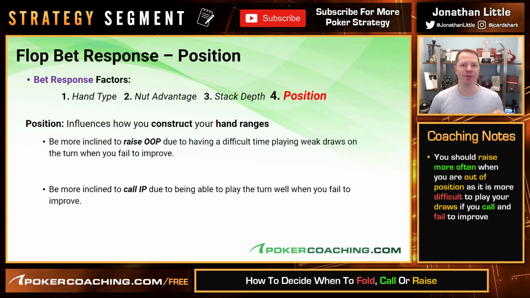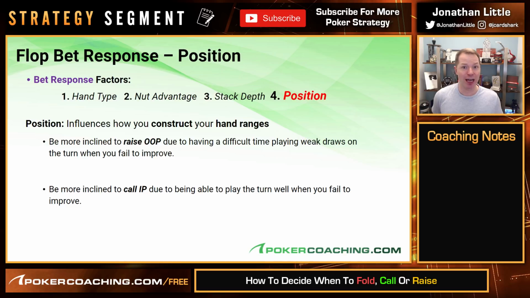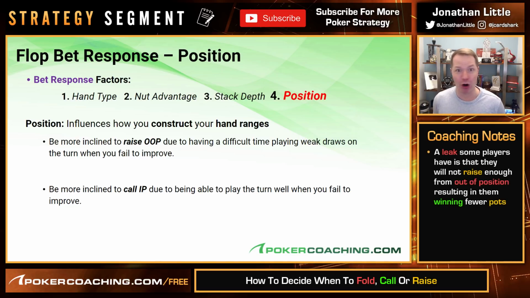So whenever you check from out of position and someone bets, you should do a decent amount of check raising, which is the exact opposite of what a lot of people do. They just call a lot with their bad draws out of position and then check fold them later, and that results in them getting completely run over. And if your opponents win all the small pots from you, it's not going to work out for you.